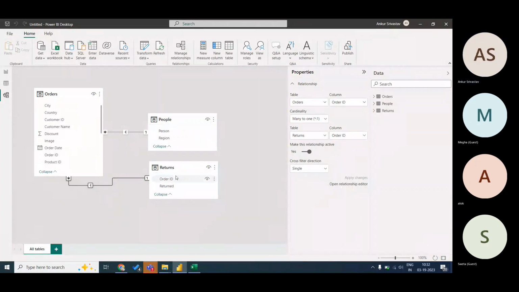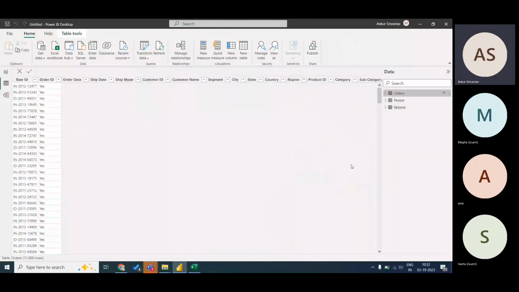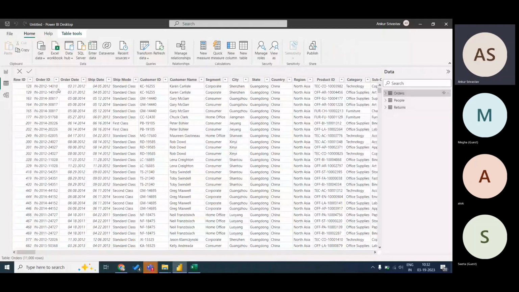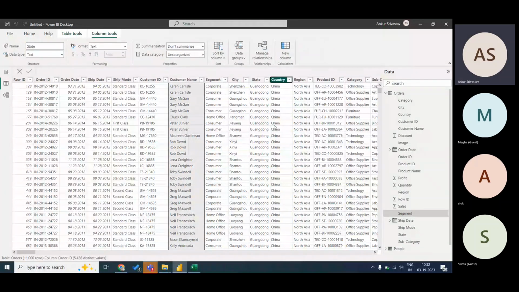in the order table there are so many order IDs. See, there are so many order IDs. But I don't have information on which order has been returned and which order has not been returned. Right? There is no column here.